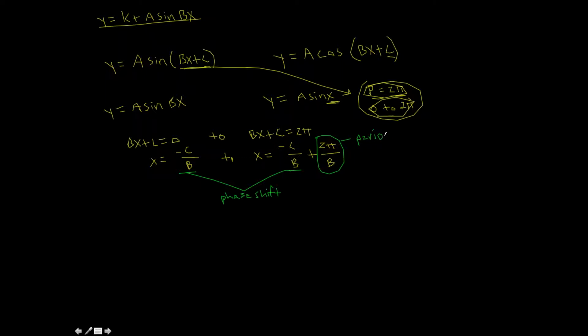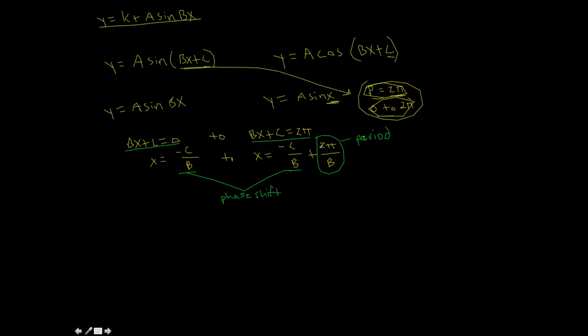Now don't get confused with what I said earlier. We're setting equal to 0 and 2 pi. The period of this new graph will not be 2 pi. The period gets adjusted based on our equations here. So that's not saying the period can't be 2 pi, but it will be adjusted from 2 pi. So the period can quite possibly be different.